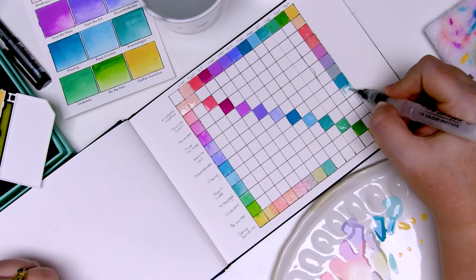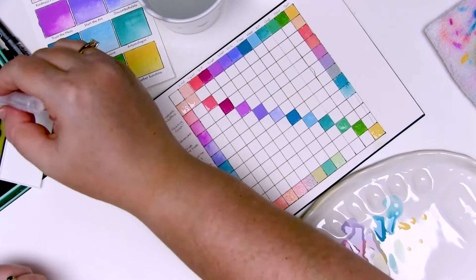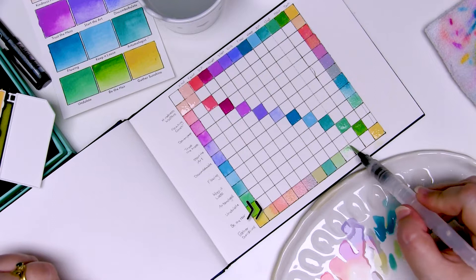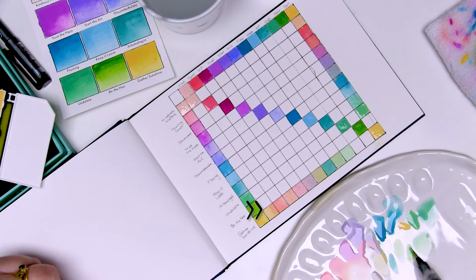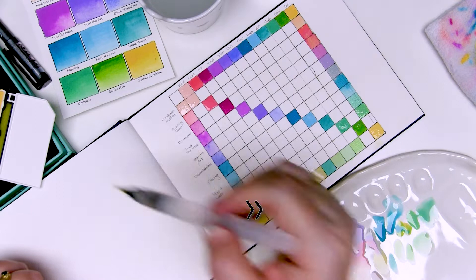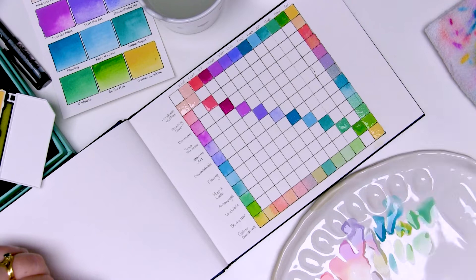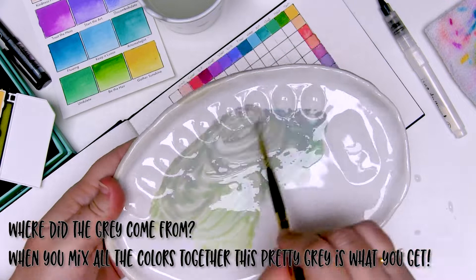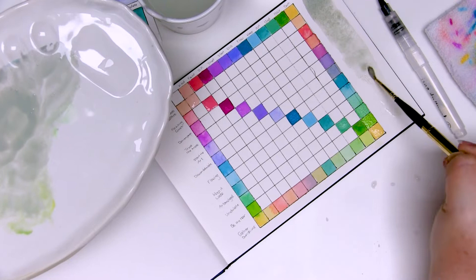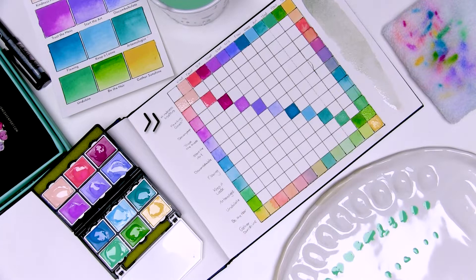You don't want all of these to be the same exact color, otherwise you don't really see the amount of colors you can make. So make sure that when you mix those two colors together again, you do it in a different proportion. So this time I'll make sure that Gather Sunshine is the most dominant color and Kindness Matters is sort of a little bit added to it, and I'm putting that along my bottom row. Basically across each row, that name is the most dominant color. So on the row where Kindness Matters is the color name, Kindness Matters is the color that is the dominant color mixed with any other color.